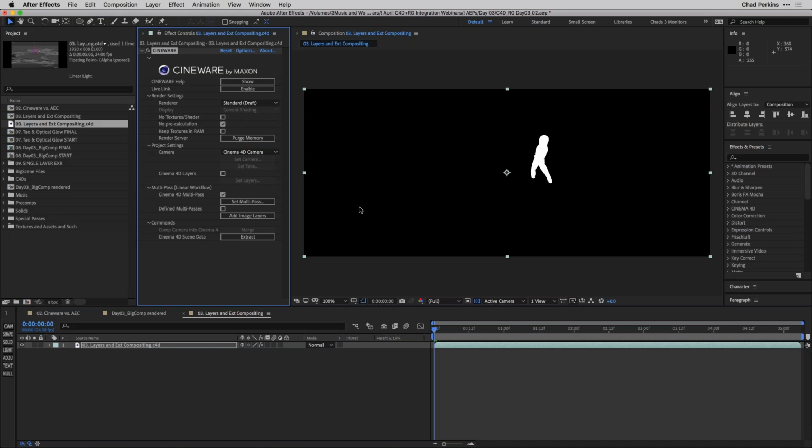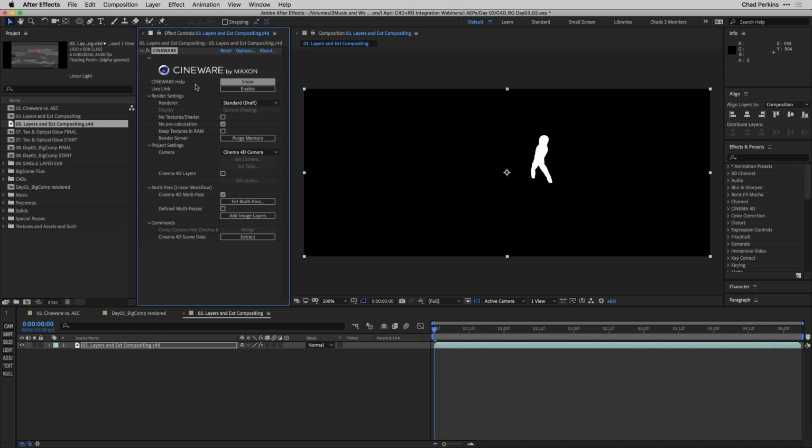I could just bring in the C4D file, use Cineware and Multipass and make that happen. So again, if you're using simple projects, you're just doing a simple text thing or a simple MoGraph thing, then yeah, maybe Cineware is the be-all and end-all solution for you. You can just use the renderer, set it on final, and away you go. You do your final renders from Cineware, and that's fine. I'm not judging that workflow at all.